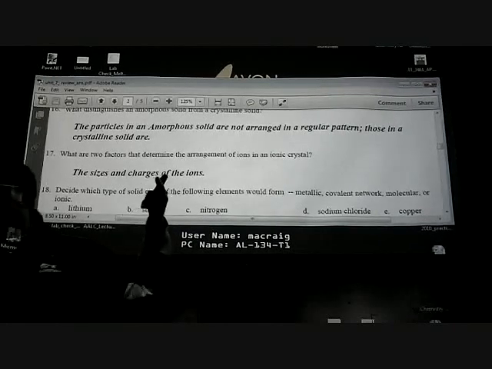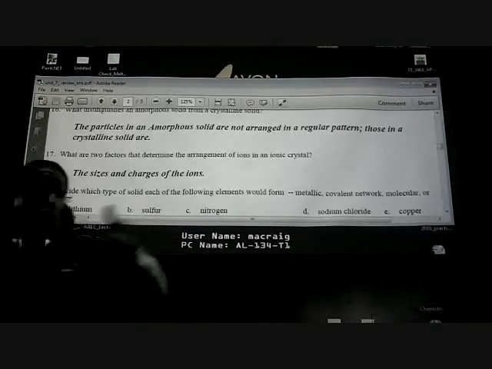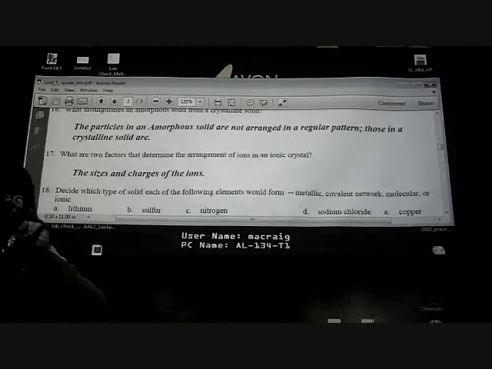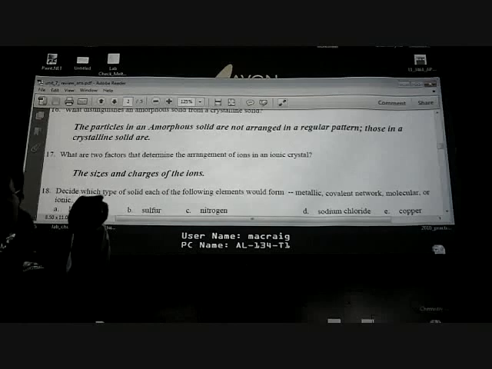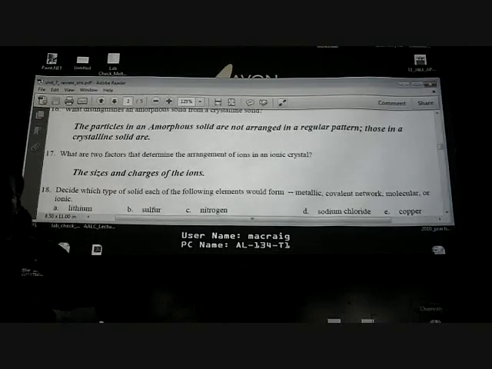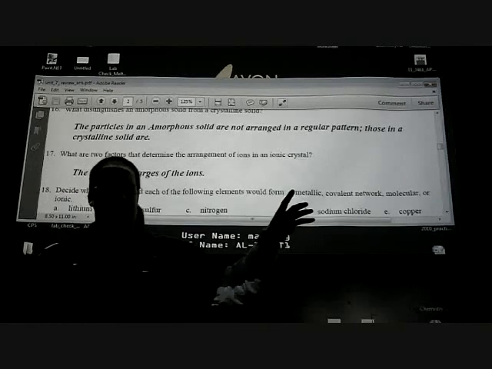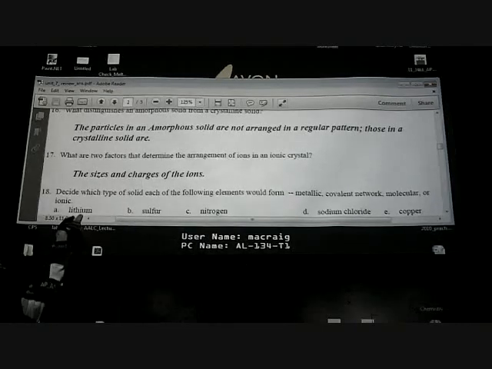Metal with a non-metal. What is it? Ionic. Metal with a non-metal, so it's an ionic compound. If you have at least two different types of non-metals, that's molecular. One kind of non-metal, covalent network.